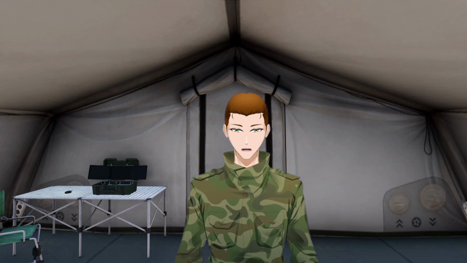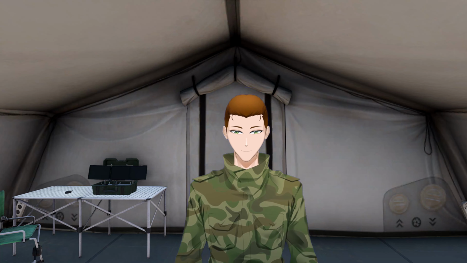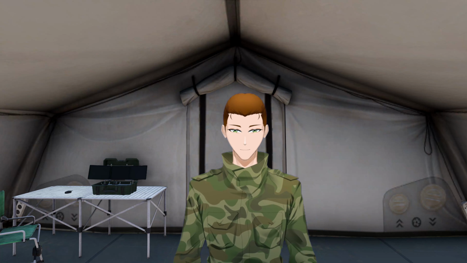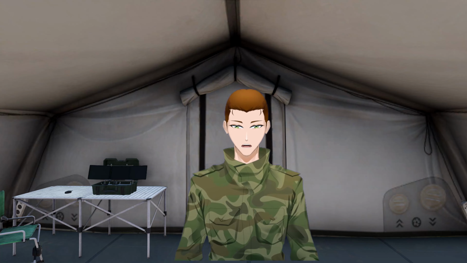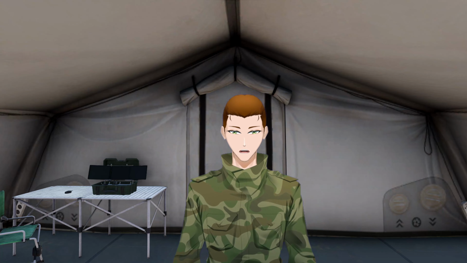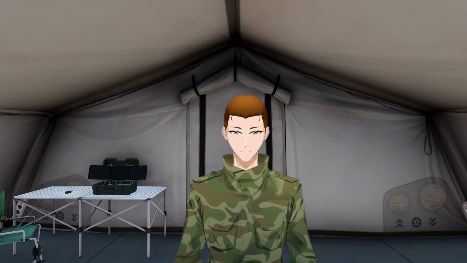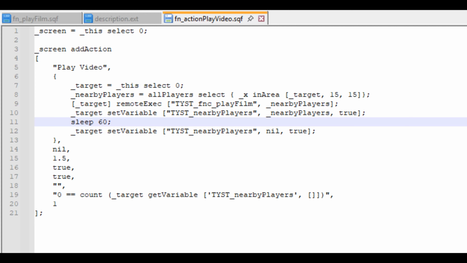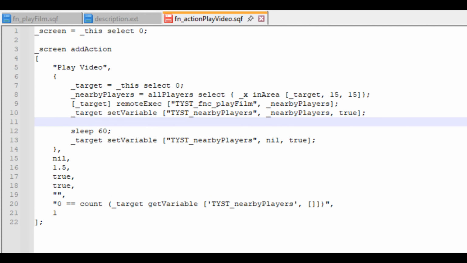Then I am going to create an if-then statement after the sleep statement and move the last code line inside the then code. So if the variable returns as the same as it was saved when the action was activated, then the code will be fired. But if someone has tampered with the playing of the video on the object, the code will not run. We will start by inserting a new code line over the sleep statement.